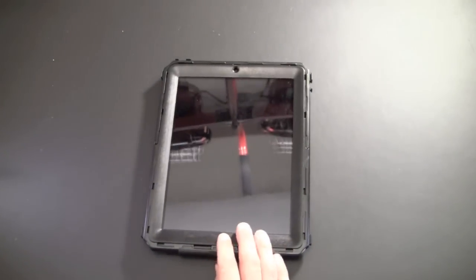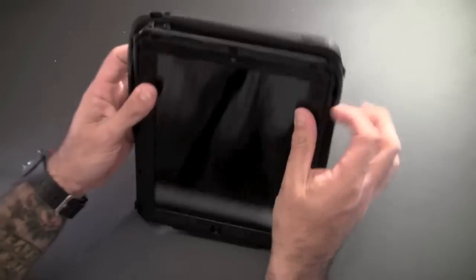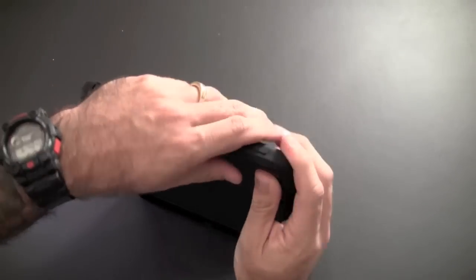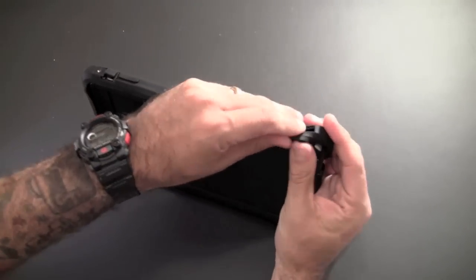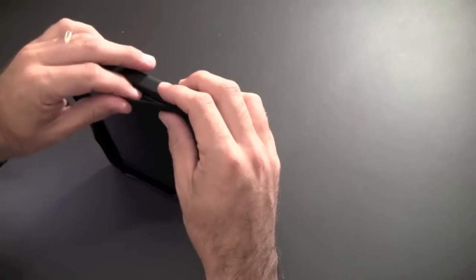Once you've got the shell on, the next step is to install the silicone layer. That goes on pretty easily. If you saw my review of the iPhone 4 Defender case, this is a pretty similar process. You just wrap it around, and it has these notches that meet and guide the silicone layer onto the hard shell.